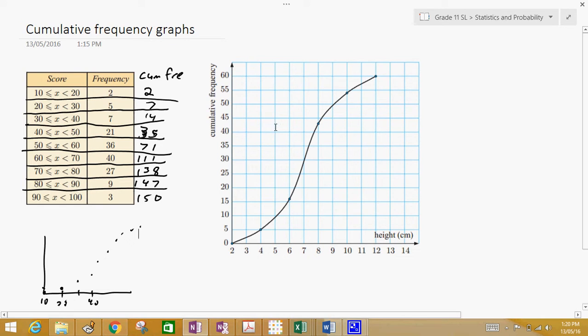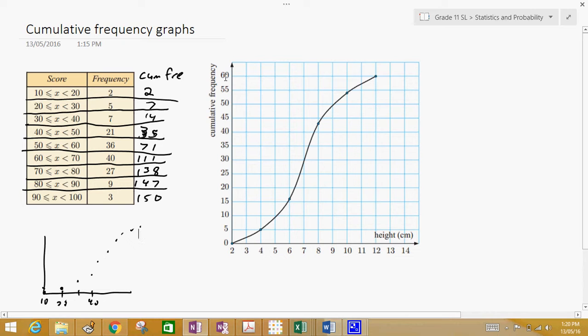So what I'm going to do is use another example where one has been created. And then we'll look at the type of questions that you would get if you're given a cumulative frequency graph. So here on the right, we've got a cumulative frequency graph that's given. First of all, you should look at it and you would notice that the cumulative frequency is on the left-hand side while your information is on the x-axis. Your top point is 60. That tells me that there's 60 of whatever it is. If this is the height of plants or whatever, there were 60 plants that we're looking at.